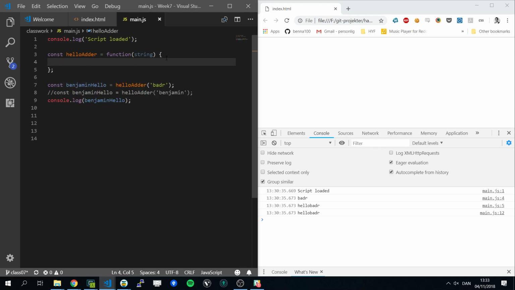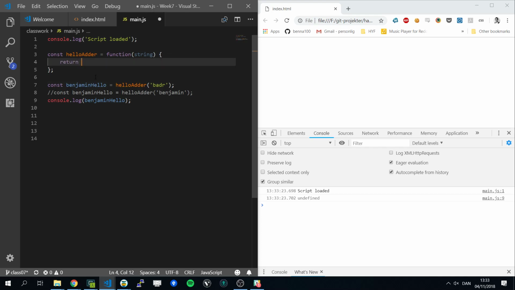When we look for what a function returns, we look for the keyword return. If there is no return, then the function doesn't return anything. But a function that doesn't return anything actually returns undefined. But that's kind of a quirk of JavaScript. So when we log this out, we call hello adder. It doesn't return anything. We don't specify any return. But JavaScript is like, okay, well, that's the same as undefined.